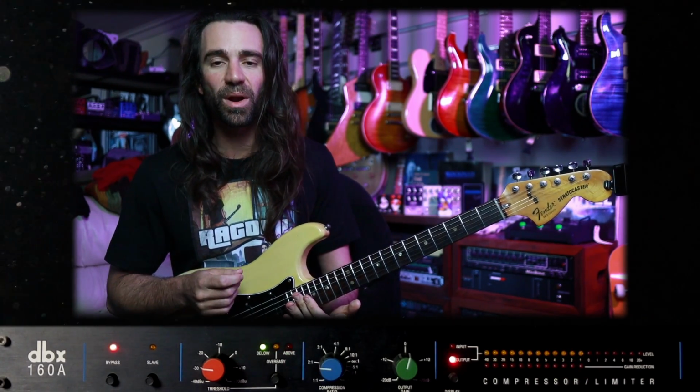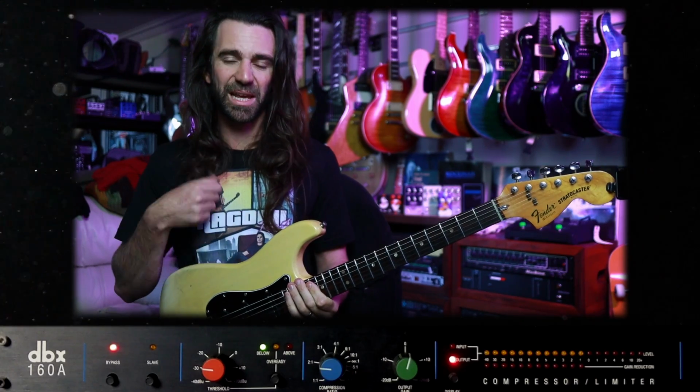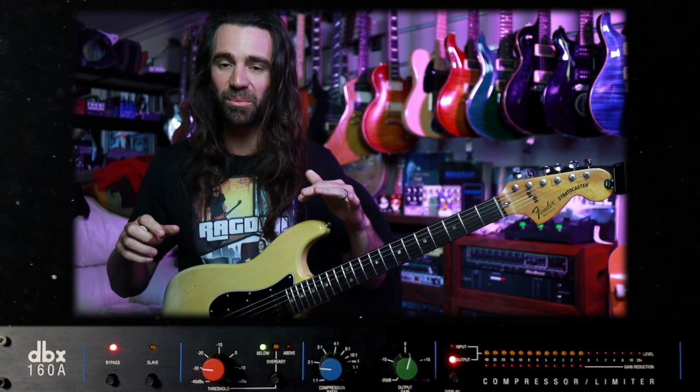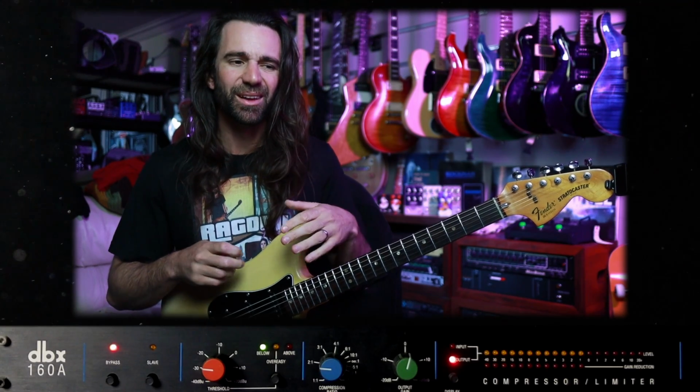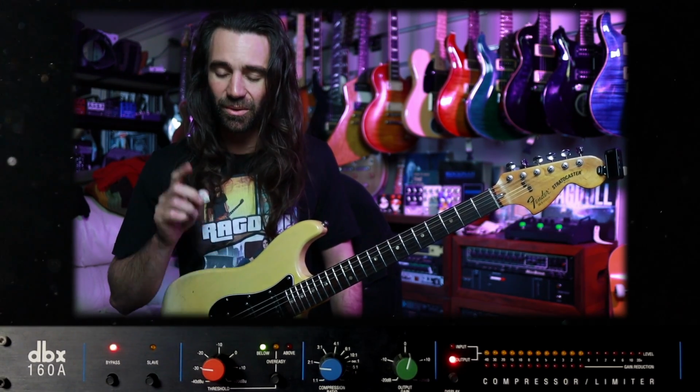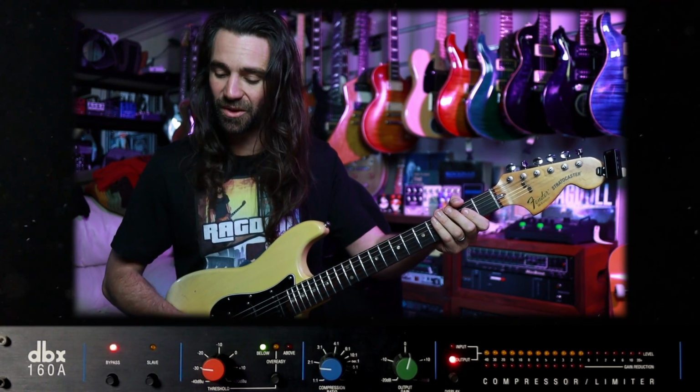Let's hear it with some crunch now. I'm going to stick with the Strat, and I want this really clangy bridge pickup thing going on. And again, I'm going to keep the ratio somewhere between 2:1 and 4:1, just to fatten things up a little bit, like we heard with the clean sound. I'll also let you hear Overeasy Mode on there, so let's go.